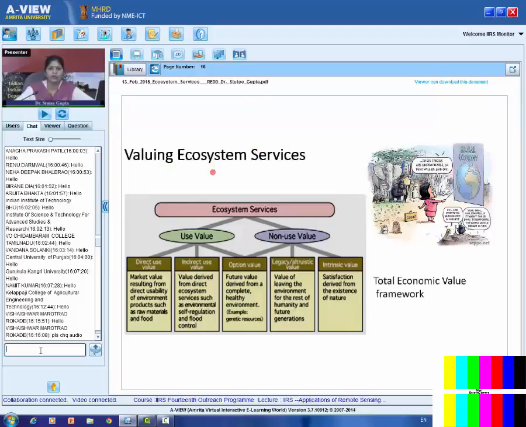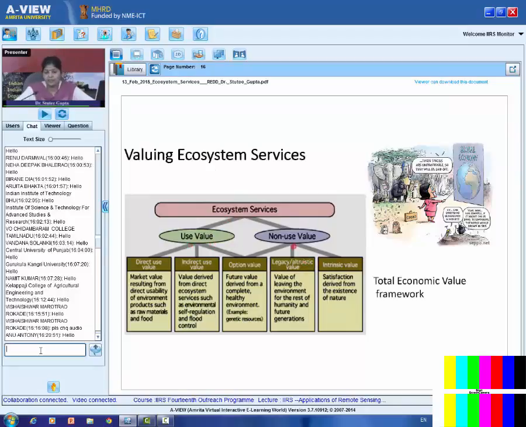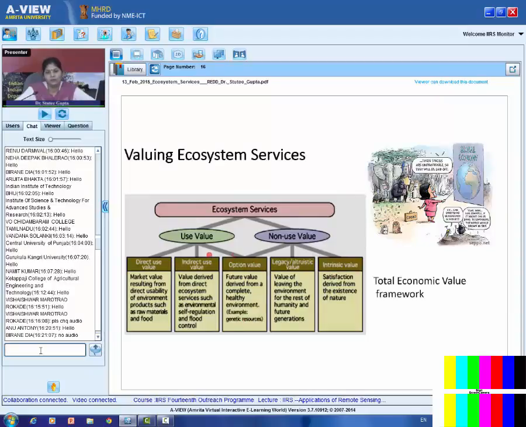Now coming to the valuing of the ecosystem services, there can be a use value and there can be a non-use value. Use values can be direct use value, indirect use value, and option value. Similarly, in non-use values, we can have option value, legacy value, and intrinsic value. Option value is common in between the two, the use value and the non-use value. And direct use value, as the name itself suggests, means the ecosystem services which come from the ecosystem are a direct use, it can earn you money.